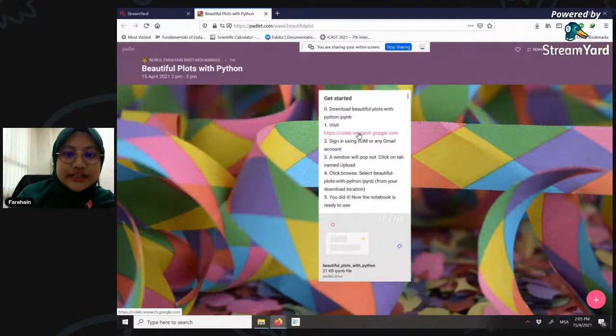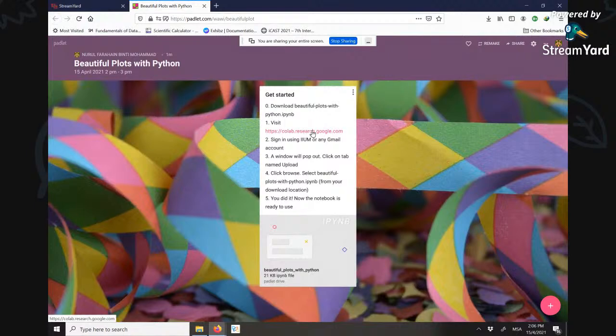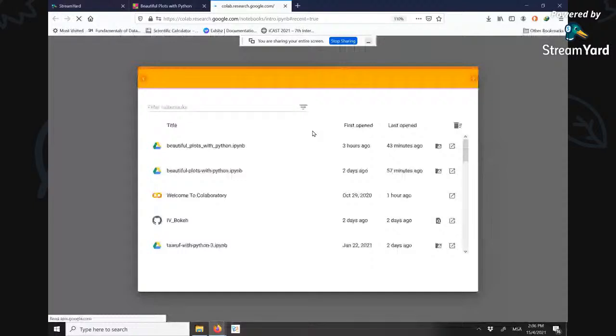After you download the file, click here. Let us do this together. We are using the same platform, which is Google Collaboratory. After you click on the link, you will have an interface. So what we will do is click on upload, and after you click upload, click on browse.